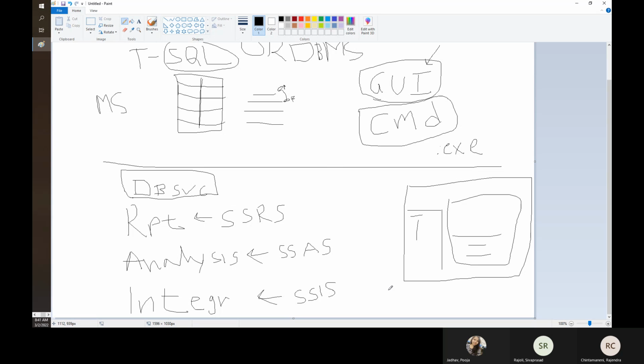So since 2012 you see 2012, 2014, 2016, and then 2017 for Linux, and 2019, not 2018. So let's see the versions once again. Let me Google that.